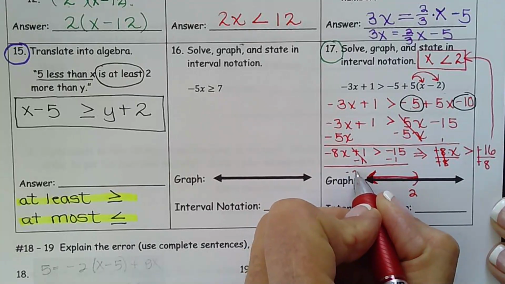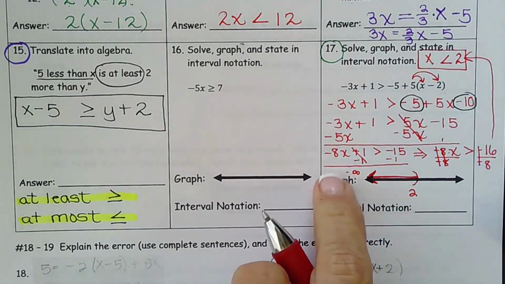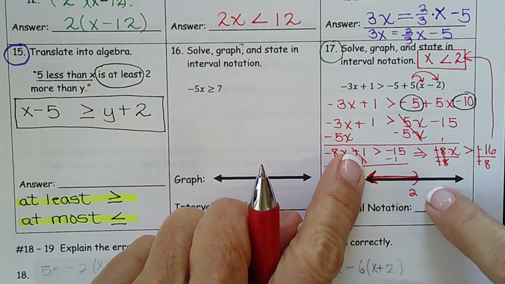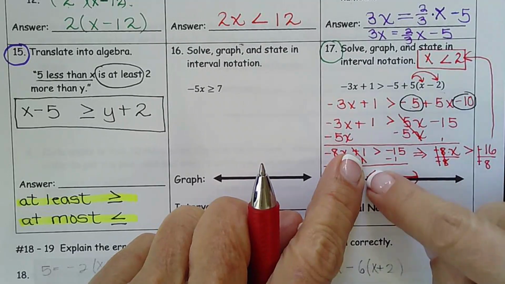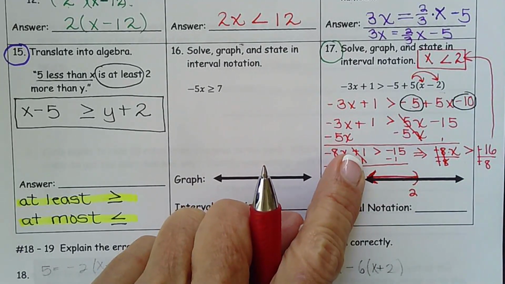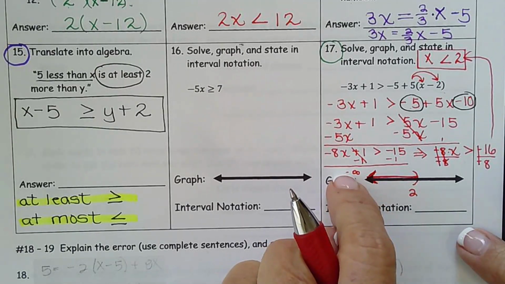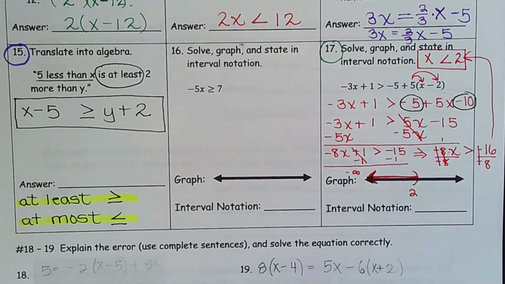Okay, so we have our negative infinity we need to put in here. Now, when you're graphing in ALEKS, you just do this. You put a parenthesis at 2, and you click right here to get it to shade. But for interval notation, we need to know what's down there, so that's why I put it in, because I'll have some students email me and they'll go, well, I'm trying to put the negative infinity in and it won't let me.